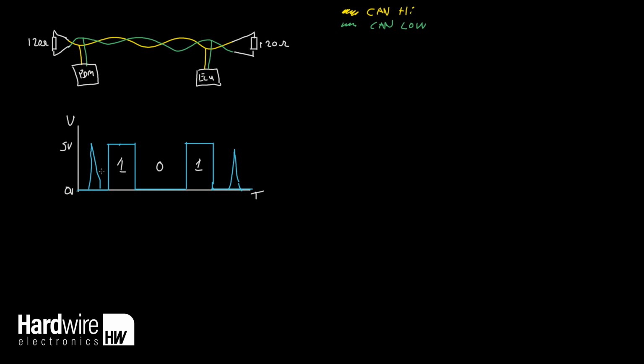But we also have these 2 voltage spikes here which have been caused by electrical noise. And there's no way for the receiver to know whether this is just a piece of noise or whether it's actually a 1 data bit. So that might be registered as a 1 momentarily, and this might be registered as a 1. And now instead of what it should be, which is 0, 1, 0, 1, 0, we now have 1, 1, 0, 1, 1, and that's obviously going to cause us errors in our communication. So that's actually one of the reasons why we mostly don't use a single wire for transmitting data.